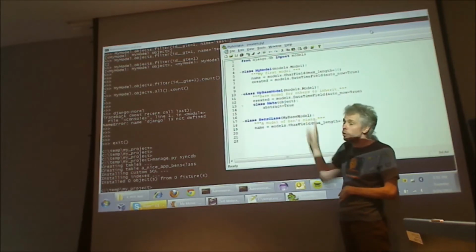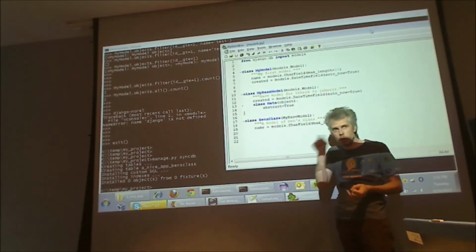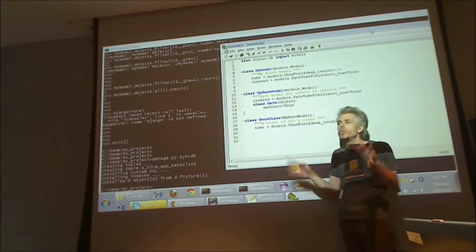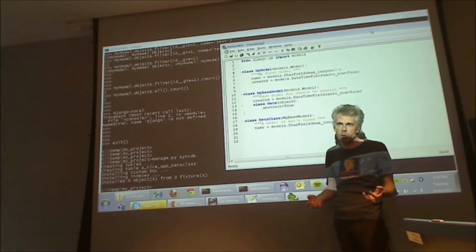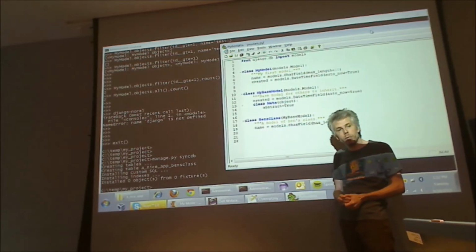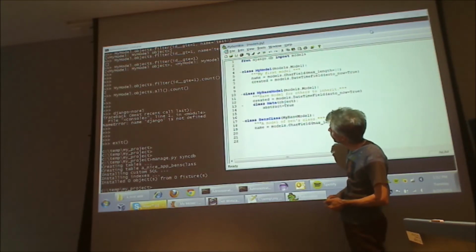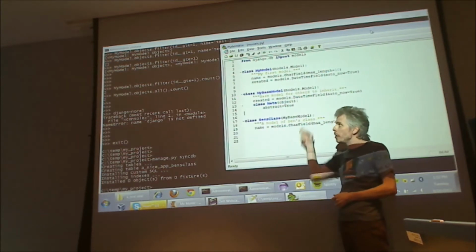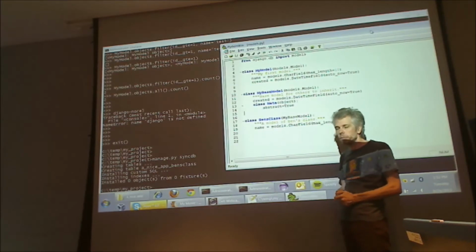I actually use this particular pattern a bunch, because I have created and modified fields on almost all of my models. I always want to know when the item was created and the last time it was modified. If you define name in my base model, and then you also define it in Ben's class, are you overriding name? Yes, this one overwrites that unless you call super here. Sure.